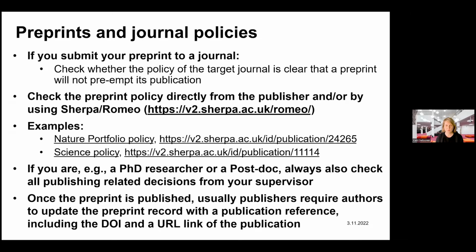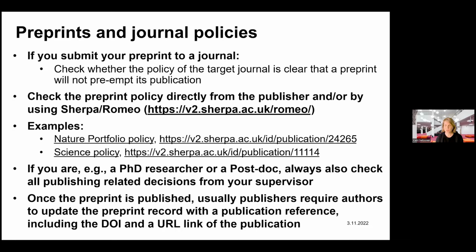And we have included here a few examples from Nature portfolio journals and Science journal, and both are positive and actually encouraging authors to publish their preprints online. But for example, Science limits this right to non-profit preprint servers like arXiv or bioRxiv. So in addition to checking whether the journal allows you to publish the preprint or not, you should also check where you are allowed to publish the preprint. In most cases, commercial services like ResearchGate may have been excluded by the publishers.